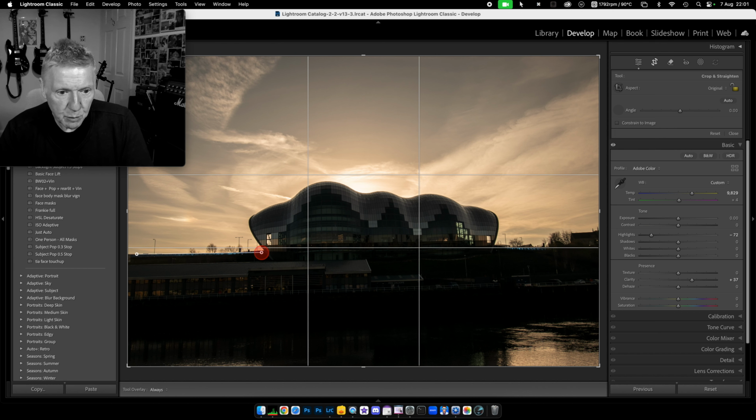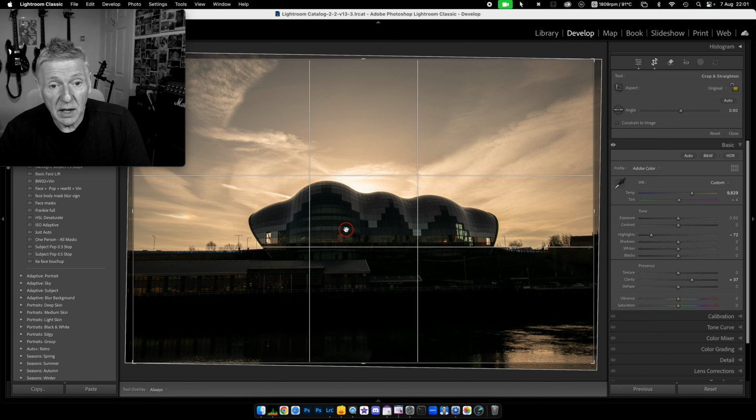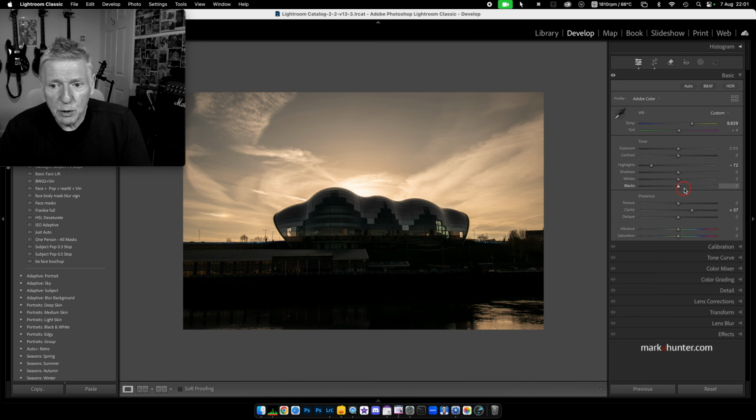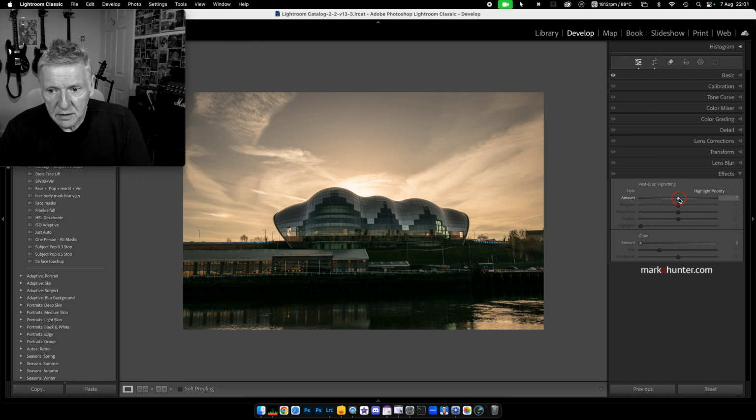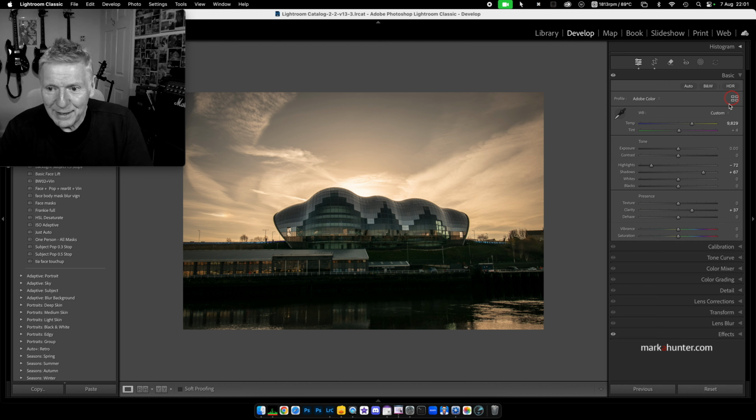Click, drag to another point and release, and now that is horizontal, and I can switch that crop away. Now I want to bring the shadows up to bring back the foreground detail, and I'll probably add a little vignette. I said at the beginning it wasn't an editing video, but guess what? This particular one has. There you go. So auto is your friend.